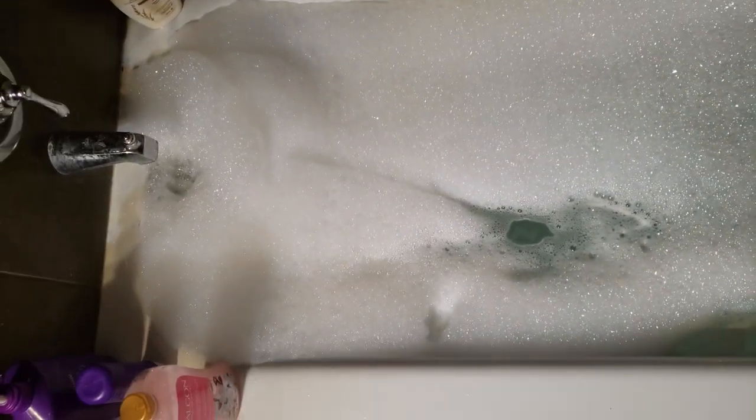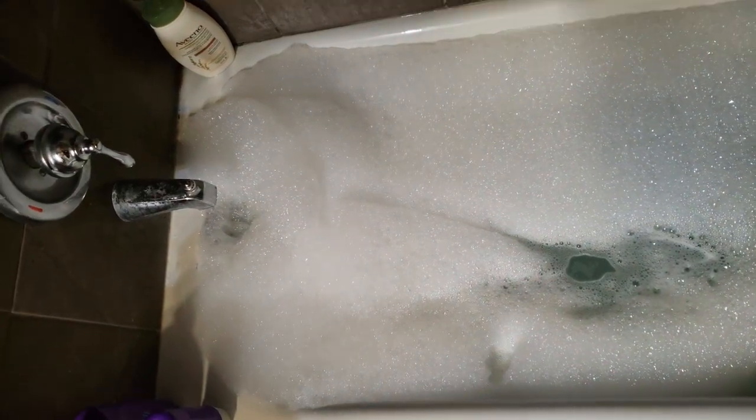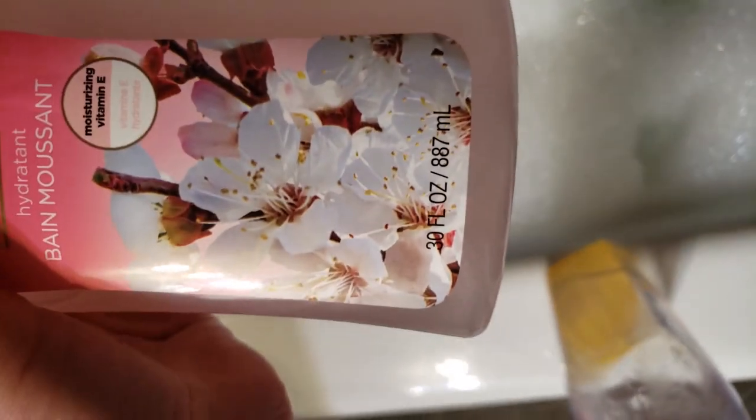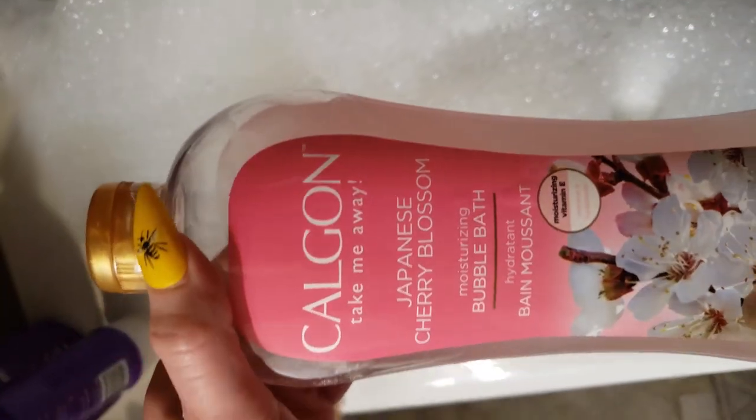So this is how many bubbles we got with using about a quarter of the bottle — a significantly good amount of bubbles. I'm actually pretty impressed for just $3 bubble bath. Sometimes you pour that much bubble bath in water and it does nothing. The one I was using recently was just the Equate citrus one, and it didn't bother my skin or break me out in eczema at all. You get 946 milliliters versus 887 milliliters with this one, but they were about the same price. Both are no-name brand — well, Culligan is actually a pretty big brand, I think.